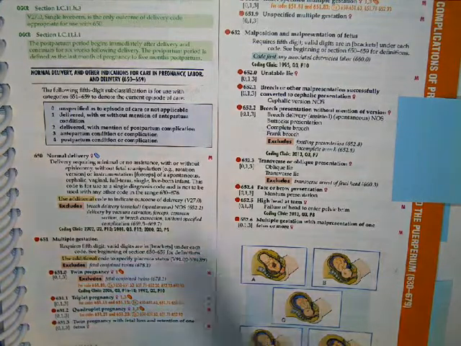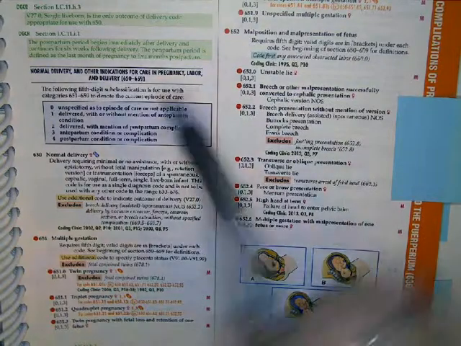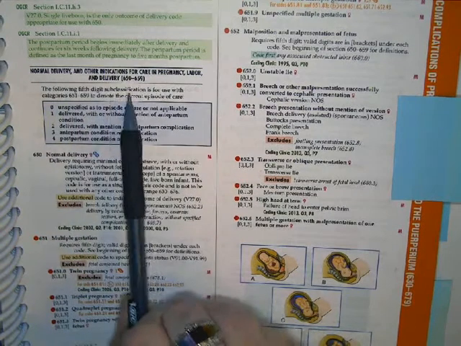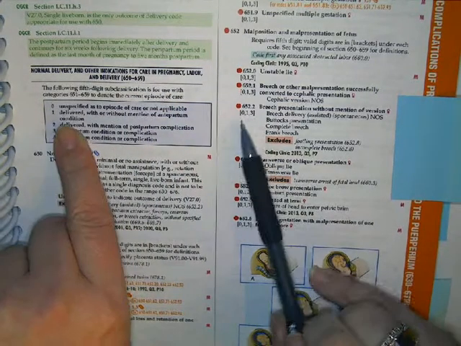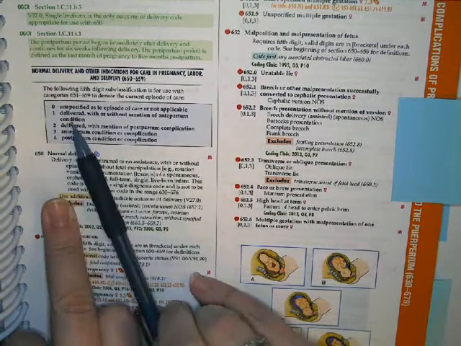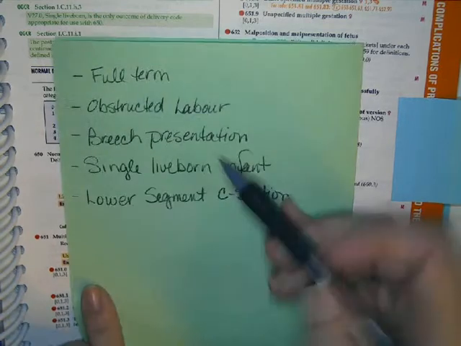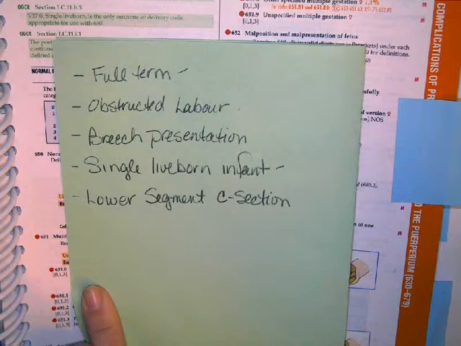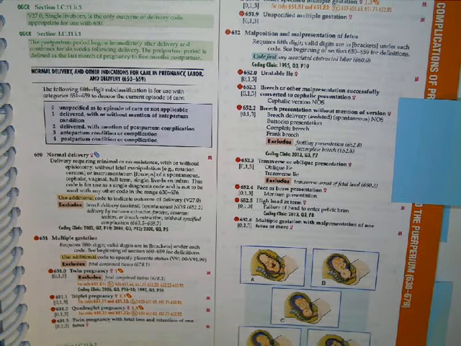But what do I tell you you always do? First, you always, before you code for sure, go back up now to your category and you read that, malposition and malpresentation of fetus. Then you read anything that's between that and your first subcategory. So we have, requires a fifth digit. We did know that because it has our little visual cue of the stop sign, right? We also had the blue box in our alphabetic index to warn us ahead of time, and we had our little stop sign in the alphabetic index. So we know that we have to have a fifth digit. The valid digits are in brackets under each code.